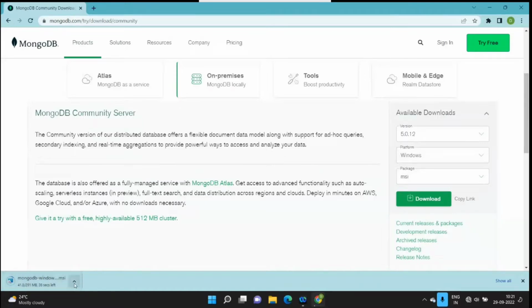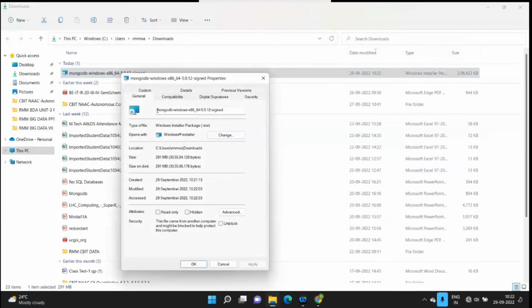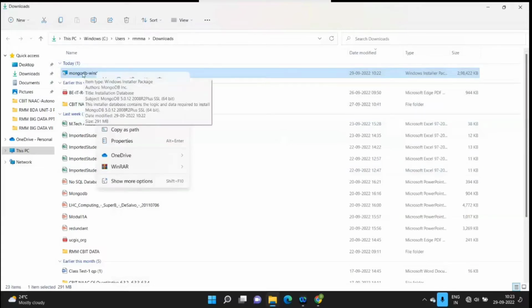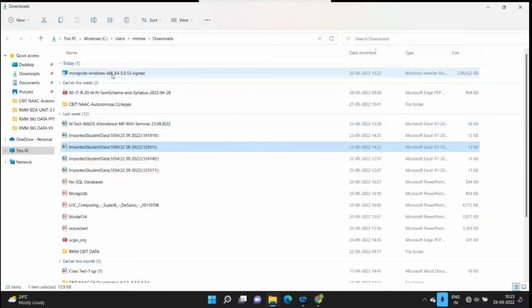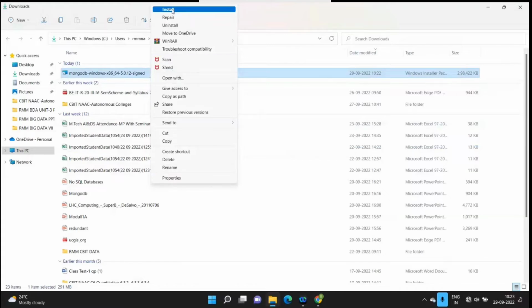Once downloading is over, then you have to install. How to install, step by step, we will see here. Now here you can see at the bottom, it is downloaded. After downloading, click on show in folder, then right click. In right click, click on more options, then it is showing the properties, the file name with the type, size, etc. details. So what is the size of the downloaded file? Then click on right click, and by clicking more options, click show more properties. Here we have the option install. So simply click on install.